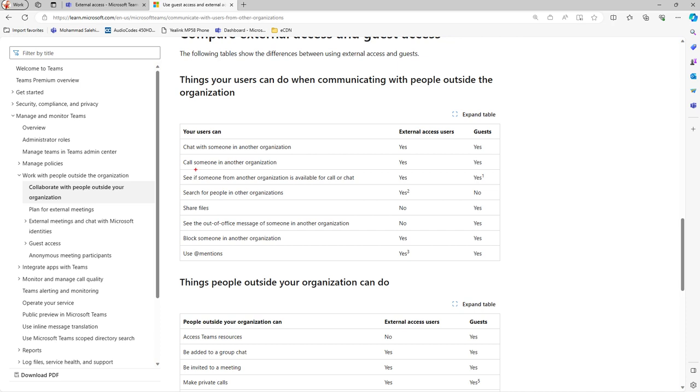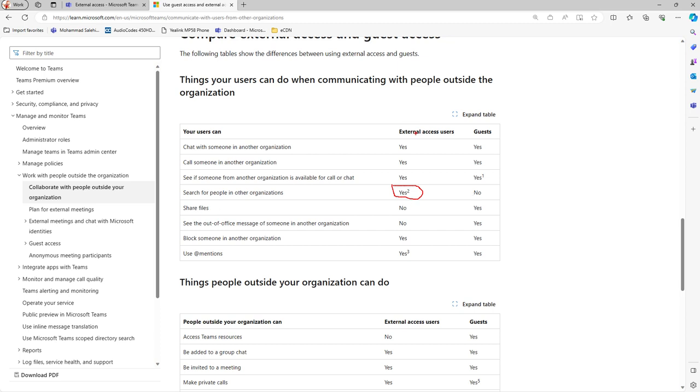Call someone in another organization, both can do it. And then see if someone from another organization is available for call or chat, both can do it. Search for people in another organization, you can do it as long as your other organization allows it, right? And then yes, you will see their presence, but guest accounts cannot do that.